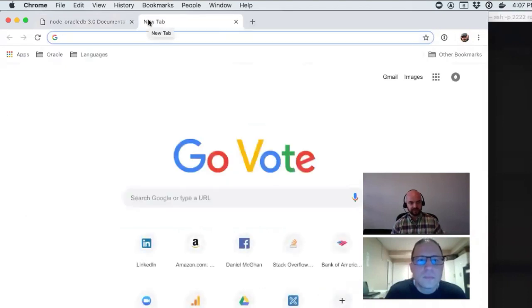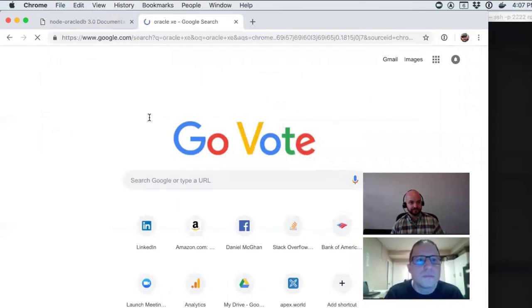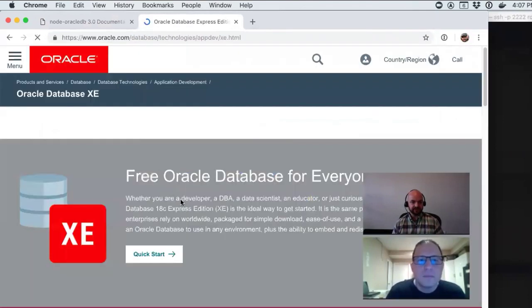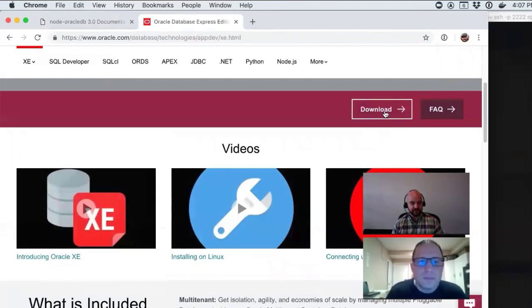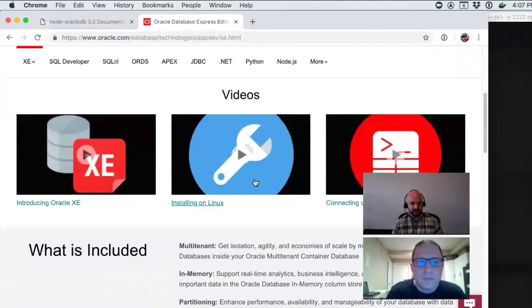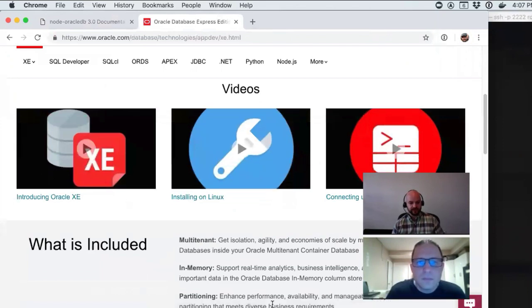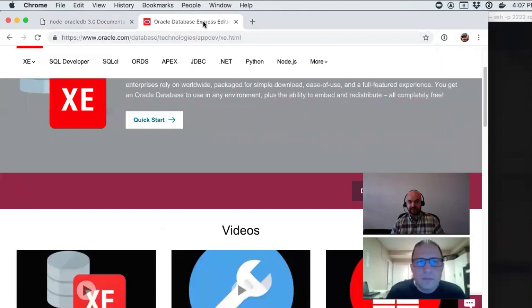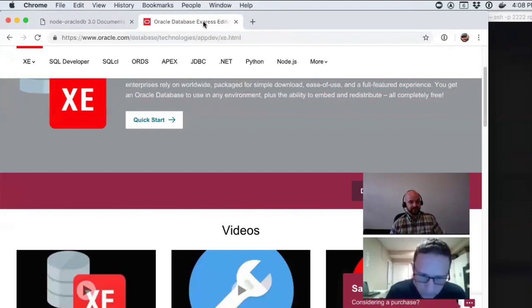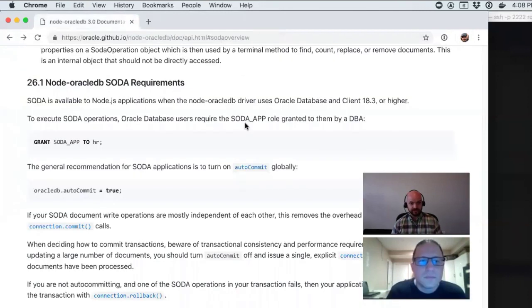The easiest way to get going, just go to Google, Oracle XE. Just take that first link, and you'll find all the information you need here to get started, including download and little videos for installing in Linux, getting connected, all that normal stuff. The latest version of this, by the way, has been greatly improved over what we had with 11g. There's a lot of new features that are just thrown in that maybe weren't included before. And some of the resource limits, such as the number of CPUs, amount of memory, amount of disk space, they've all been increased as well. So it was a great database before, but it's a whole lot better now. And it's free. So a great way to kick the tires on any of the database functionality.